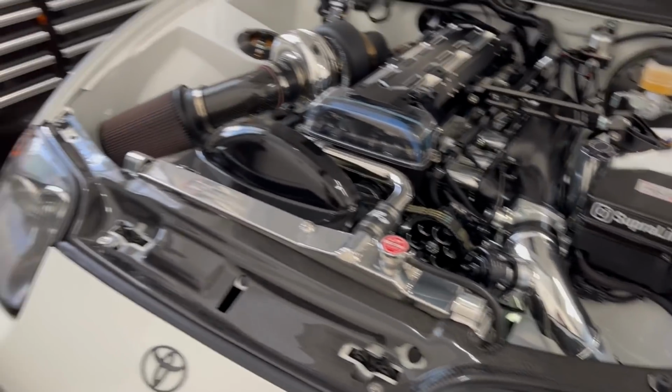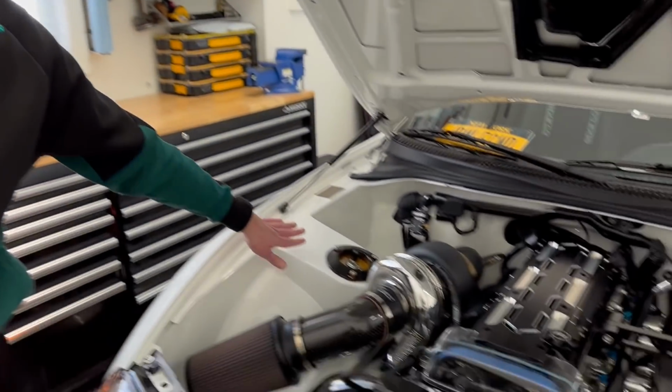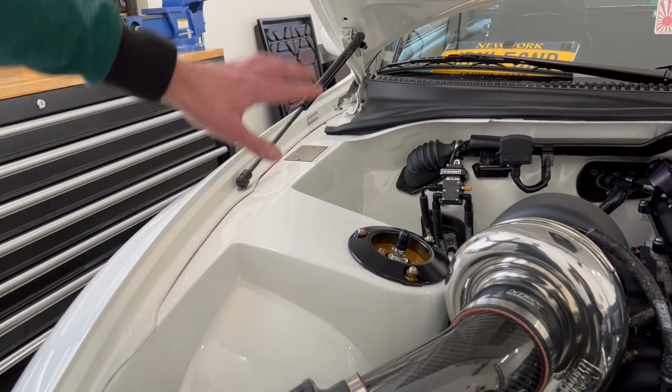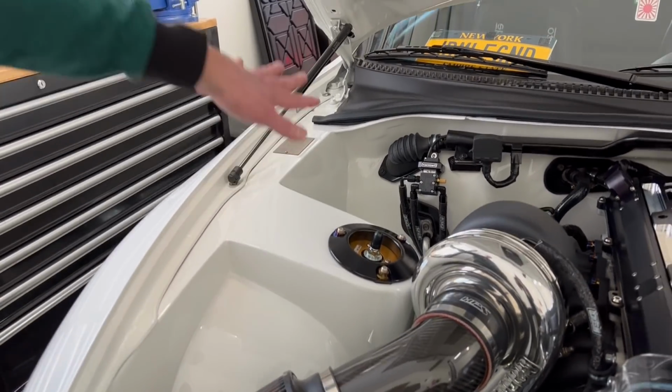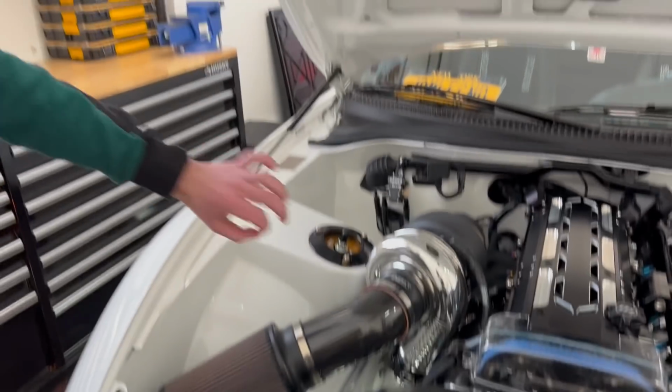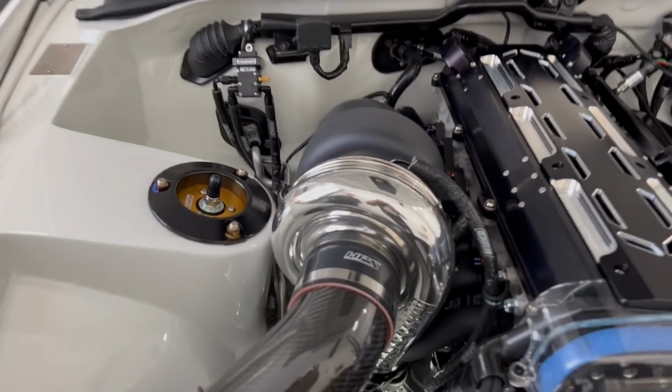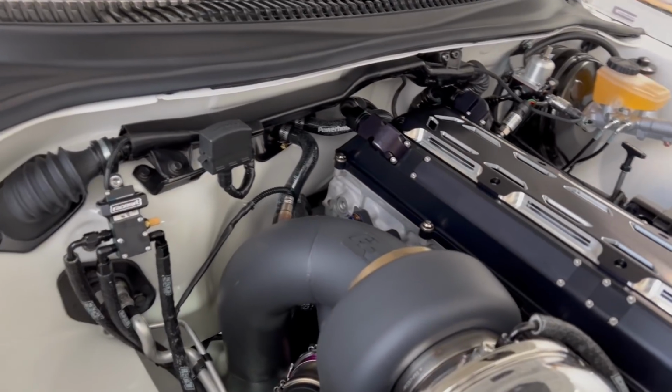And when it comes to shaving engine bays, I wanted to go the extra mile. So the towers, you'll see that they're completely flat and shaved. Everything is perfectly smooth. On a stock Supra, there's a lot of divots and canyons and bolts and holes and everything like that. Everything was fixed. It's about a month's worth of work in this engine bay alone.